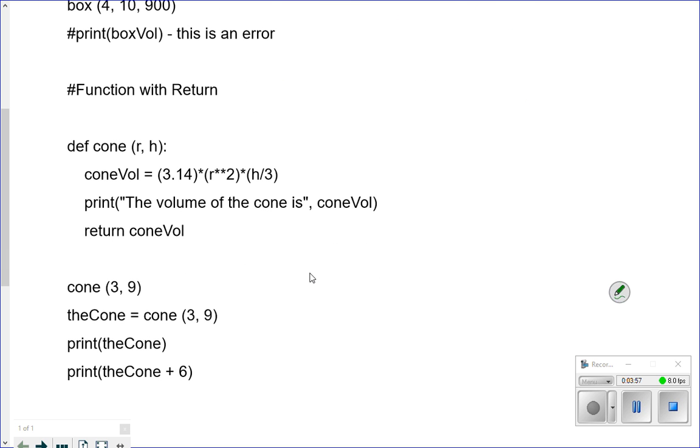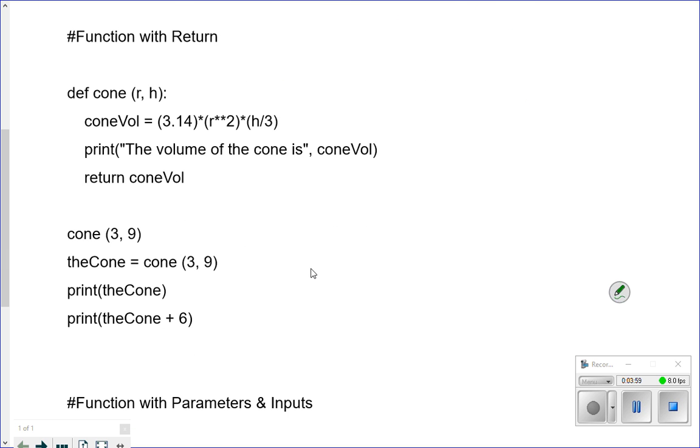Okay. So this one is a little more complex. And I'll just keep the green that I'm using here. All right, so here's our function with return, our next little program. The first thing that Python is going to read, it's going to skip over this section, because this is not asking it to execute. We're not calling that function here. That's just the function that it's going to call back to when we ask it.